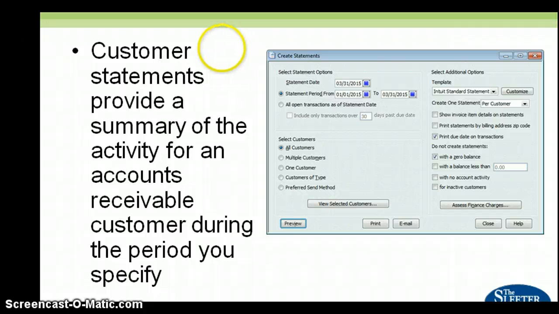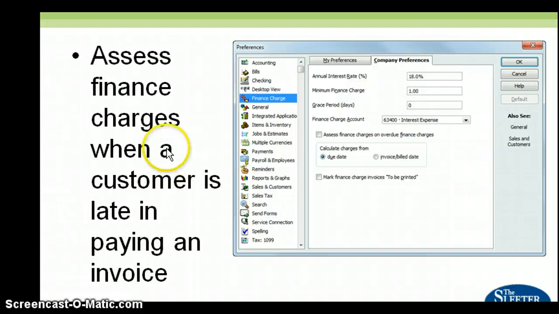Ensure that customers are paying on time, and for the ones who are not, make phone calls to get your collection activity back on current. But if you have invoices that are officially outstanding, you can, in your preferences, have the system assess finance charges after a certain amount of days. If you look at the screen, you're going to go to Edit and then Preferences, clicking under Finance Charges. You can say what the interest rate is, what the minimum dollar amount is, and the grace period, if there is any.